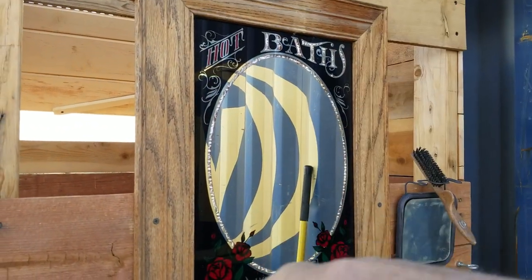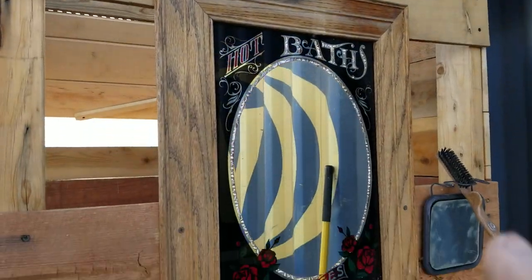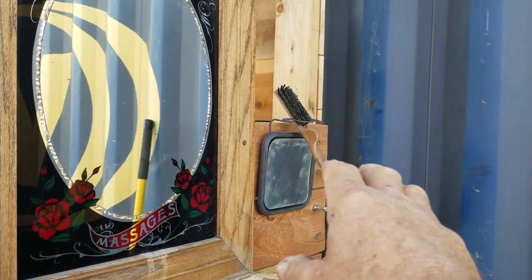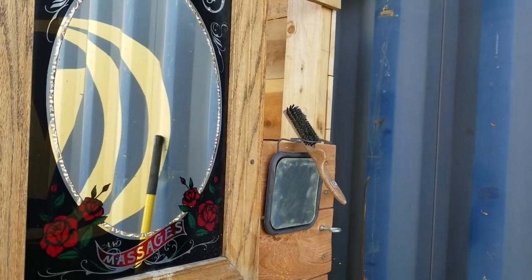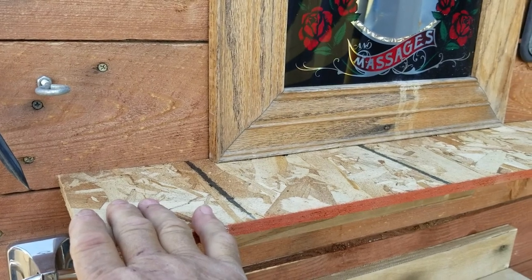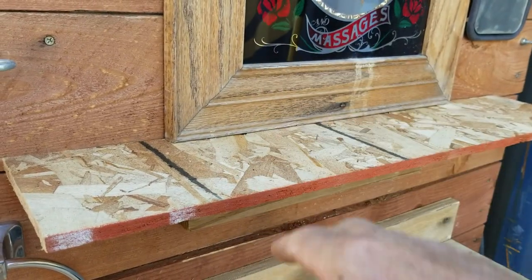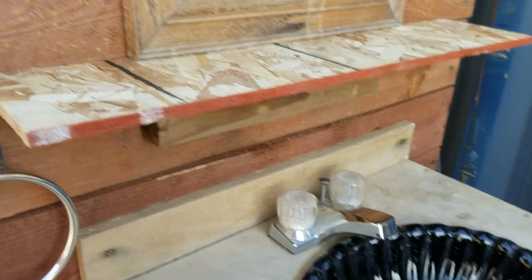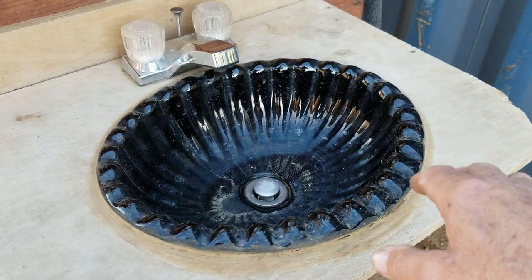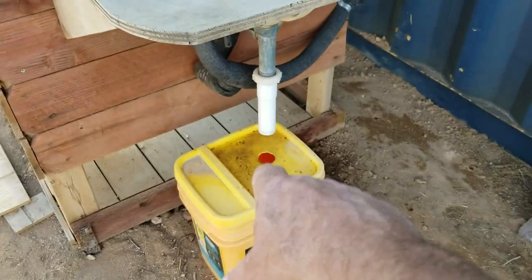I moved the mirror down because it used to be all the way up by that screw at the top there, and I moved it down so it's right where you can see it. That little mirror is damaged from the wind and sand but I can still use it to hold toothbrushes and hairbrushes and things like that. I added a shelf here — not a real gorgeous one because it's outdoors — but there's somewhere to put the toothpaste and a bar of soap so it's not sitting down on the bottom of the sink. I'm going to finish cleaning the sink out here a little later because I've got to get a 12-inch extension for down here.